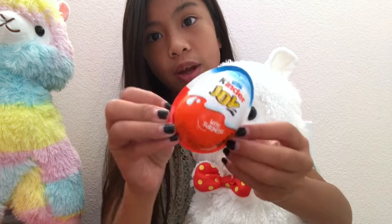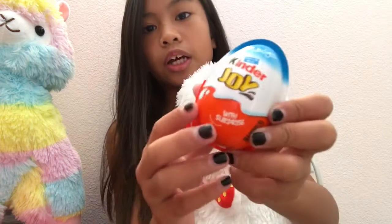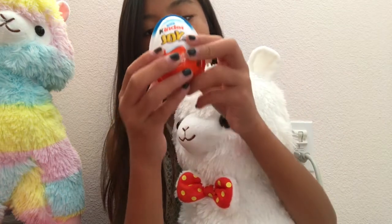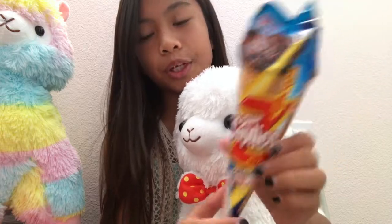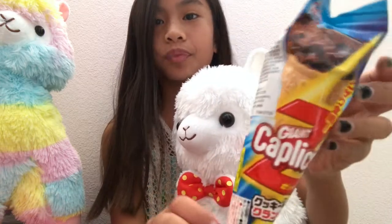Let's go to the next item. The first little items that I got were some foods. I also got this Kinder Egg. It's really really cute and we'll open that up at the end of the video. I have this Copical or something like that — it's like ice cream that doesn't melt, I think. I'm not so sure. It's really cute.